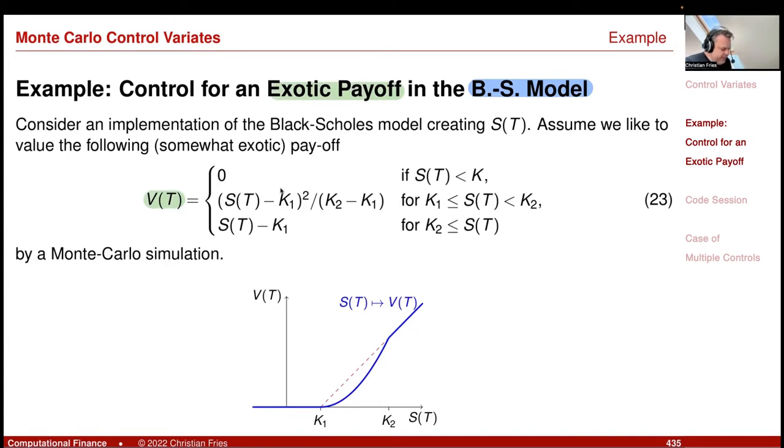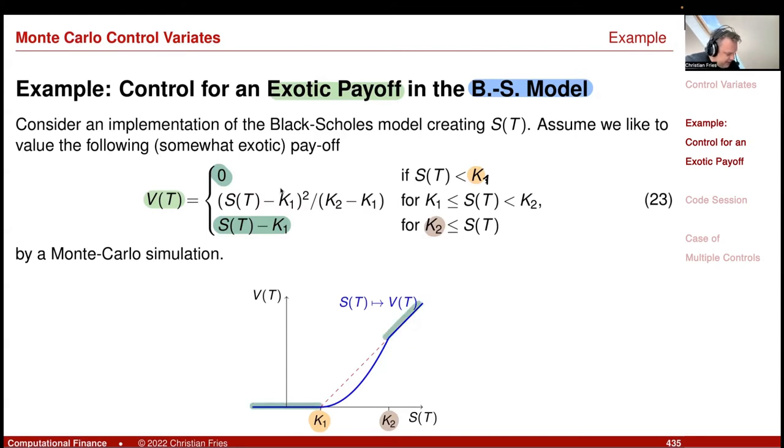I pay you not like a European call option, the maximum of S minus K and zero. But I pay you something which is similar to this. You get nothing if you are below some K1; there's a small typo here, this should be K1. If you are below some K1, so the K1 is here. So that looks really like a plain option, or you get S minus K if you are above K2. So there's K2 here. So this part here looks really like a classical European call option.